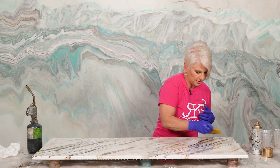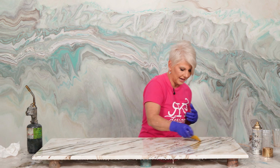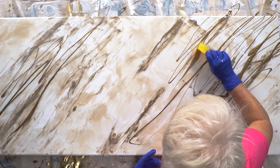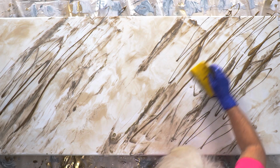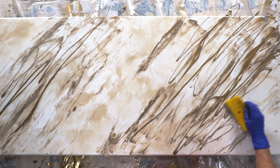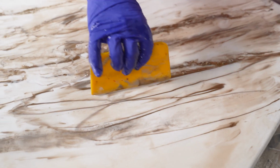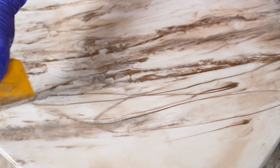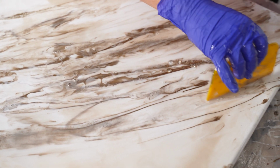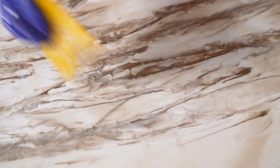Now, you'll notice as we do this, remember, our surface is starting to really tack up, so it's gonna react a lot differently than it did when we first put it on. So we get a whole different look. All right, ooh-wee, I like it. Now let's do the dip and drag or the tap and drag. I wanna make sure we get this new lingo down, so we're gonna officially call this the tap and twist. How about that? I'm gonna have to put that on a t-shirt. Same thing over here. We're tapping and we're twisting.